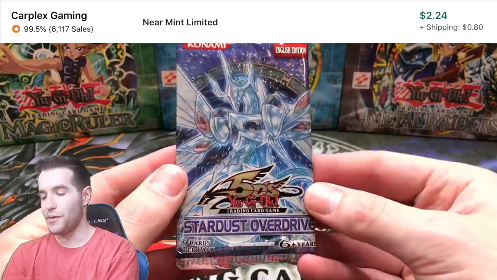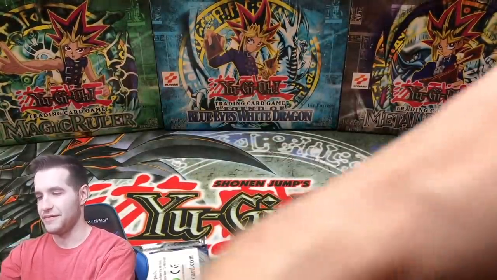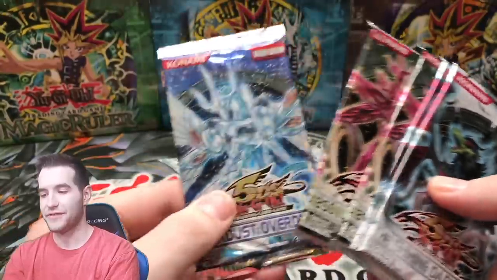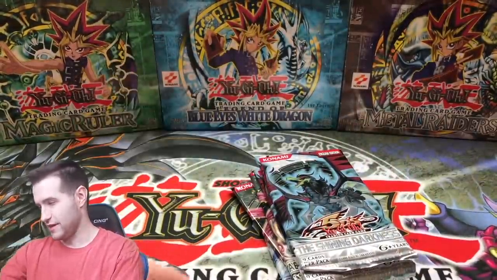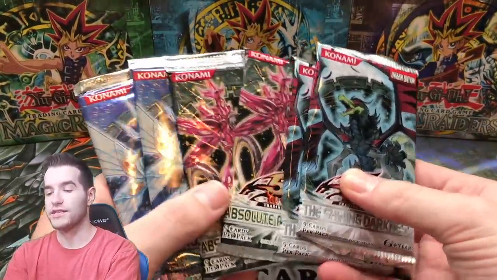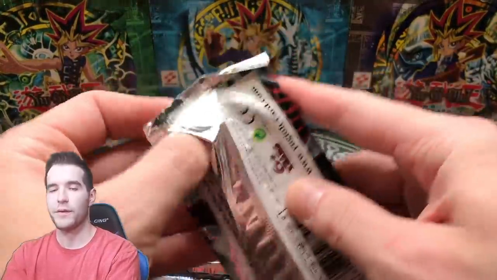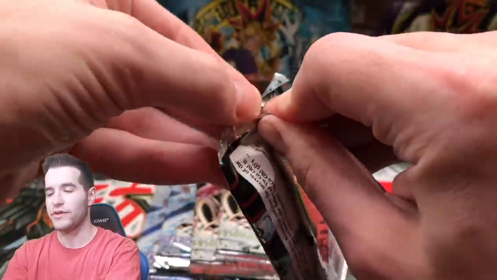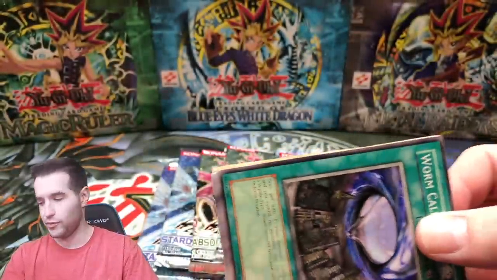Oh, I never opened up this Stratos Overdrive pack. Or did I? Wait, is this from the... No, that wasn't from the tin. So we never opened up this pack, so we're going to do that. Okay, let's get this tin out of the way. We now have 2 Stardust, 2 Absolute Power Force, and 2 Shining Darkness. Let's see if we can pull the Blackwing Dragon. I don't think I've ever pulled it in any rarity. So Ultra Rare, Ultimate Rare, Ghost Rare, never pulled any of those.